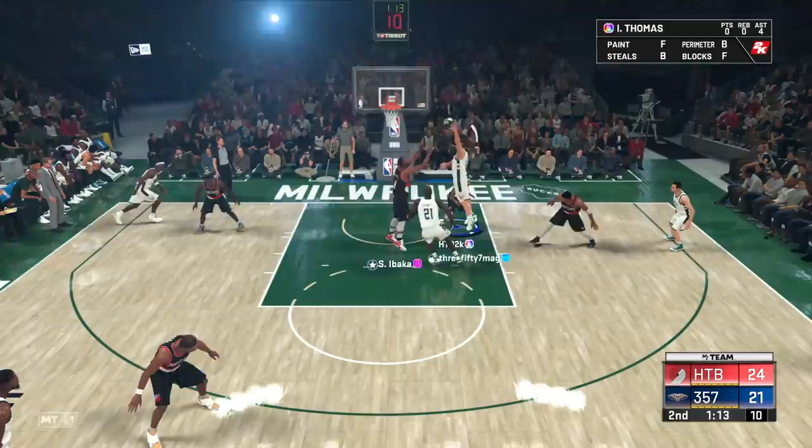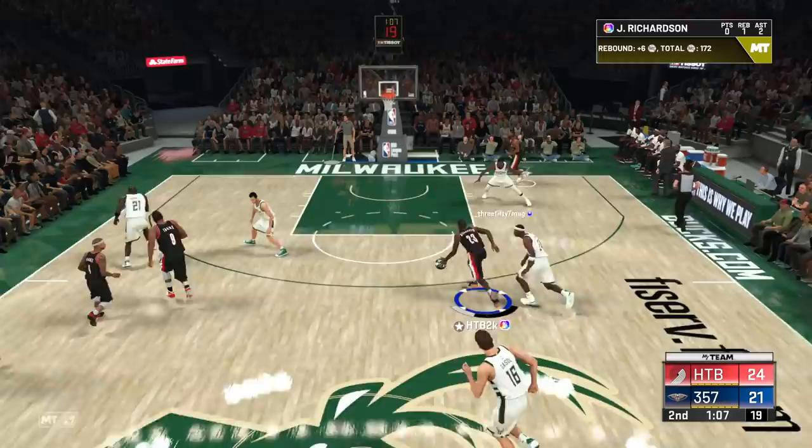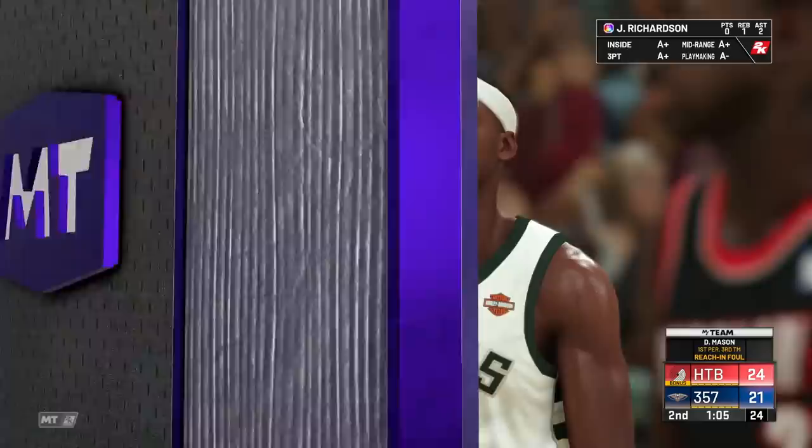Ibaka, let's go to J Rich. I'm driving all the way through. Oh, Kersey, go out for the three. Go out for the three. What are you doing? Oh, this man is reaching again, and we got some free throws. This man and the square button have been best buds today.